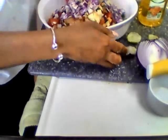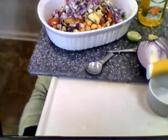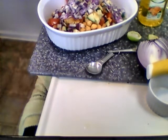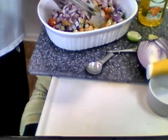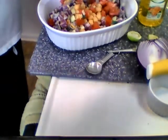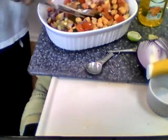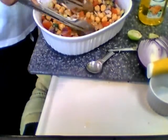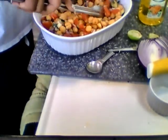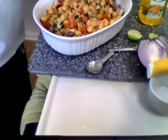I'm gonna need another lime because one isn't gonna work. Let me go ahead and mix it up and get another lime. This is packed with a lot of protein and lasts in the fridge for days — this is a meal you can take to work, you don't have to microwave it or warm it up. I think I need a few more cucumbers just to even out the recipe.